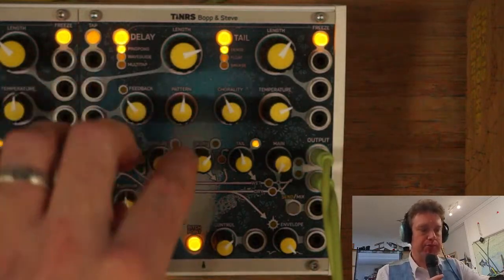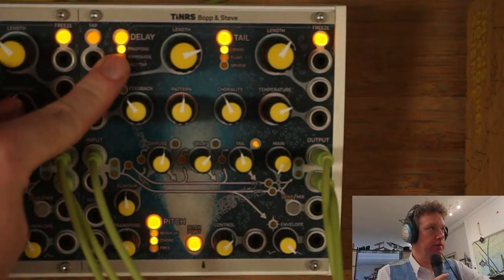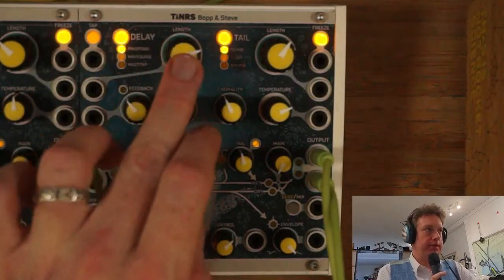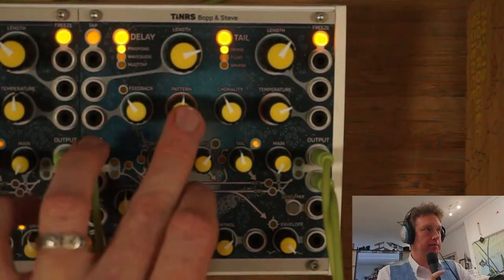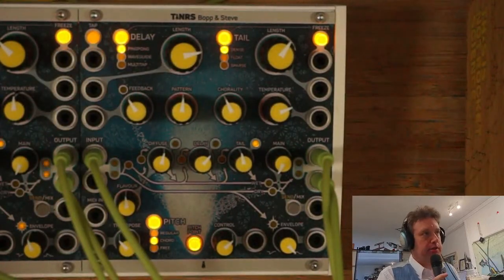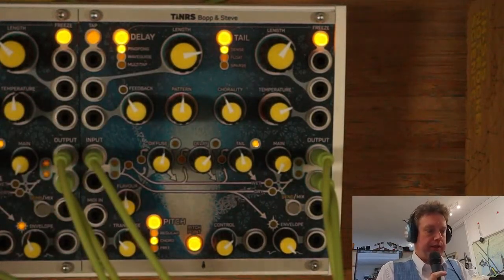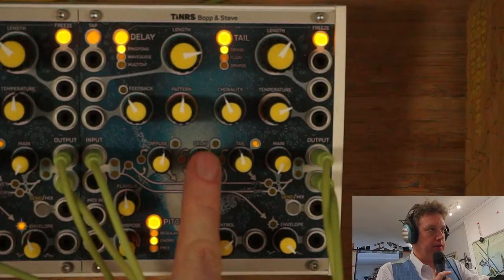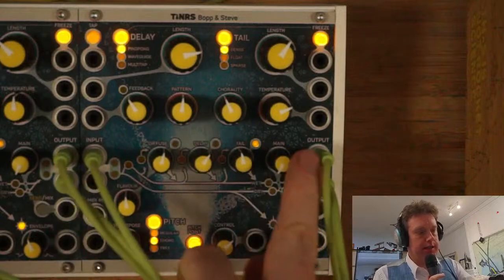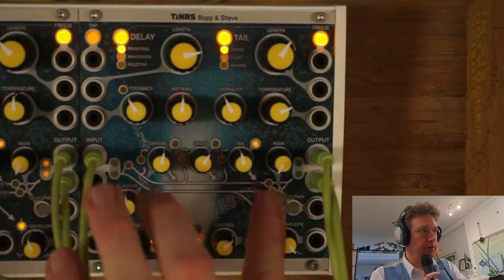So instead of a normal pre-delay, we added this whole delay section where you get 3 different modes: ping pong, waveguide, and multitap. And for all of those modes, these 3 knobs, length, pattern, and feedback, do something slightly different, but pretty much related. And in this whole deconstruction, that has become the second knob. You can fade in the amount of delay you want in your signal with the second knob in this path down here. You can also see the whole signal chain on the module down here.